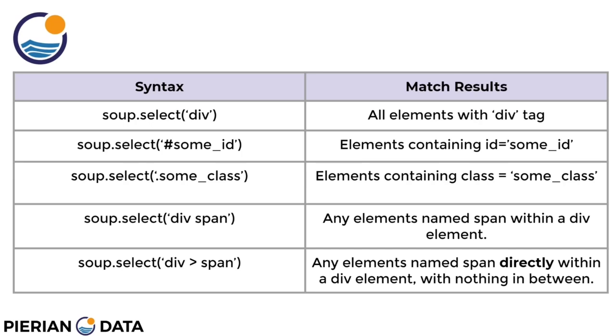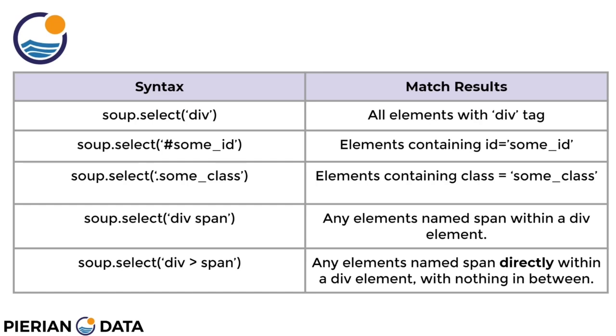The first row is going to grab every element with a certain tag. And we saw that in our previous example when we grabbed, for instance, everything with a paragraph tag, that is the P tag, or everything with a title tag. Now, if we want to grab everything with a particular ID, we can do that by saying soup.select, and then we use a hashtag symbol right in front of whatever the element ID is. In the HTML document, you'll see something like id equals some string ID code, and you can use that with the hashtag in soup.select, and it will grab that ID element.